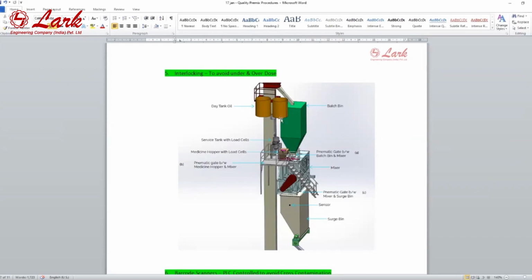Because if we add oils before the medicines, the premix may stick to the wet spots of the oil, and there may not be good free movement of the particles. So firstly we have to add the medicines into the mixer. Then after the dry mixing cycle, we add the oil and the other liquids.